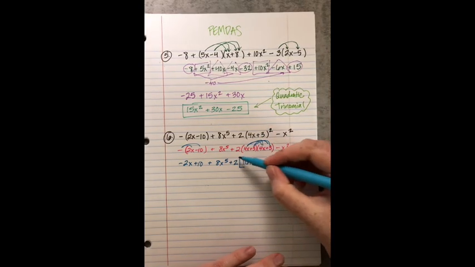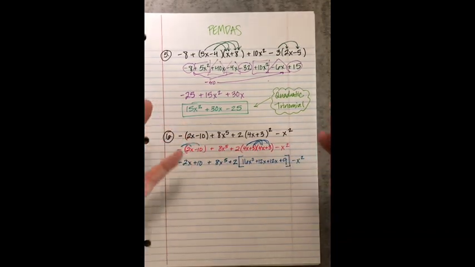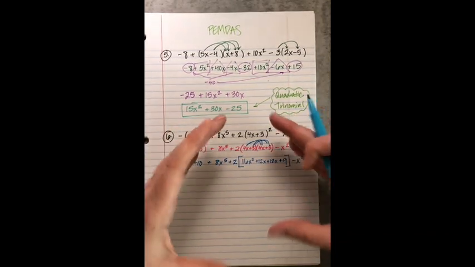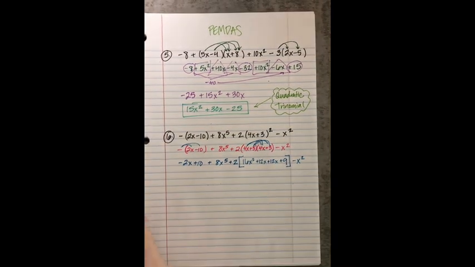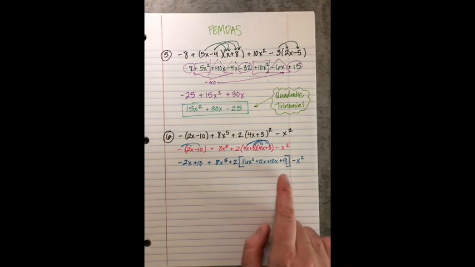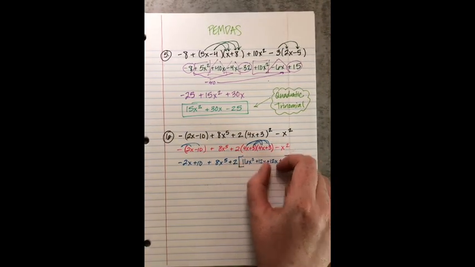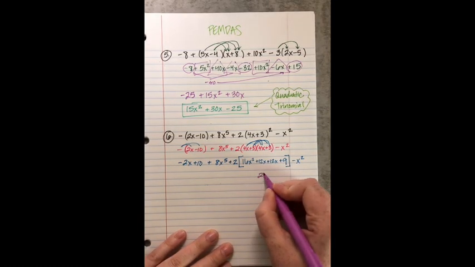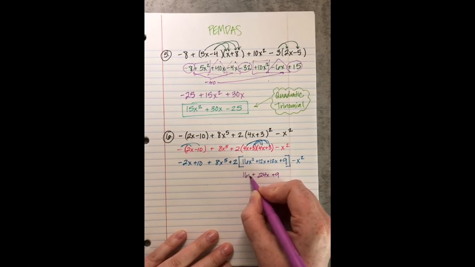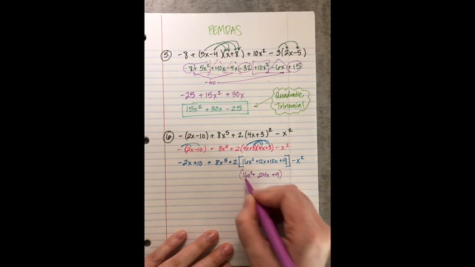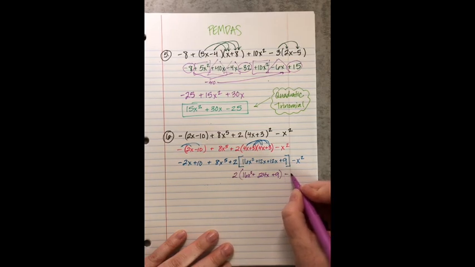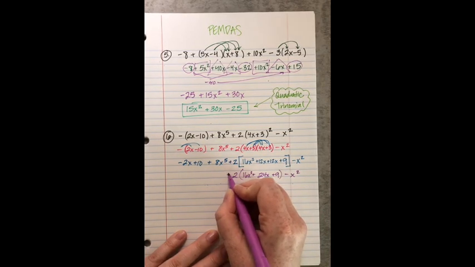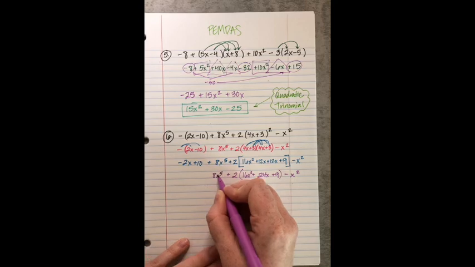Okay, now these brackets are really just, I don't know, fancy parentheses. You could put parentheses, it would mean the same thing. And now I'm going to simplify what's inside those parentheses, because I can put the 12x and 12x together to make 24x. Like I said, you don't have to use brackets, so I'll just change them to parentheses to show you it's the same thing. Drop down everything else.